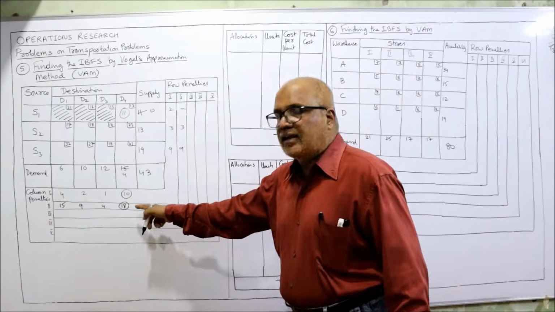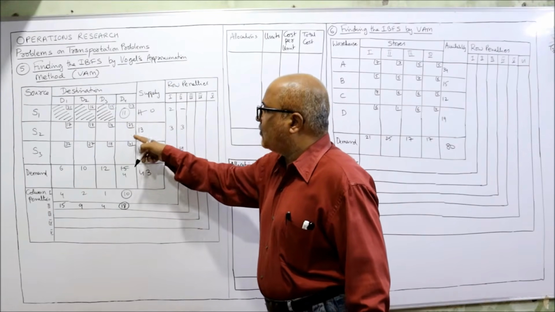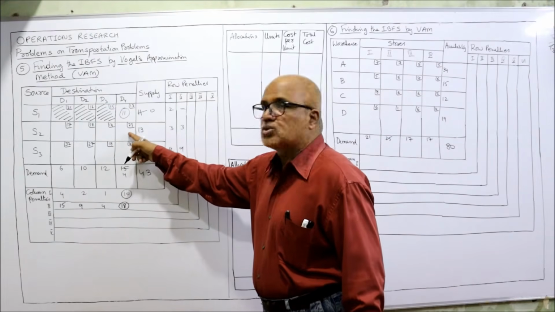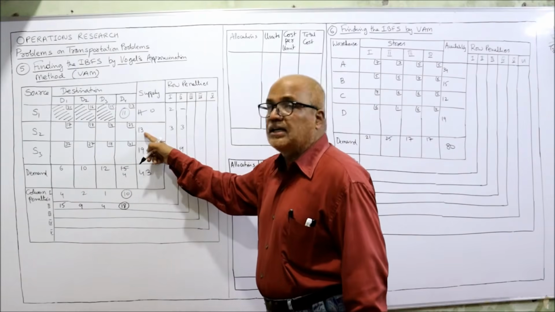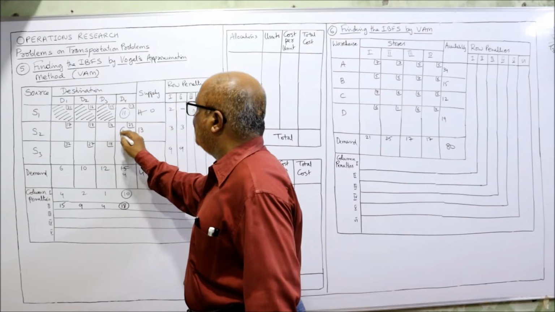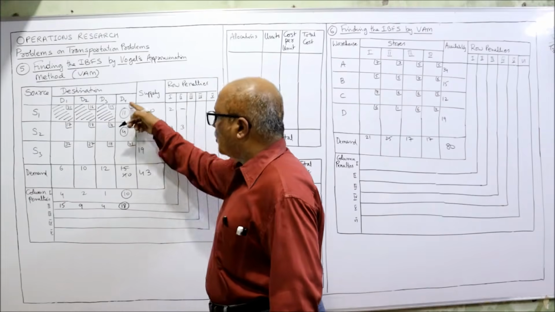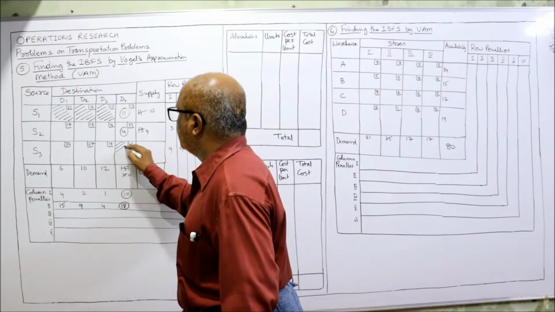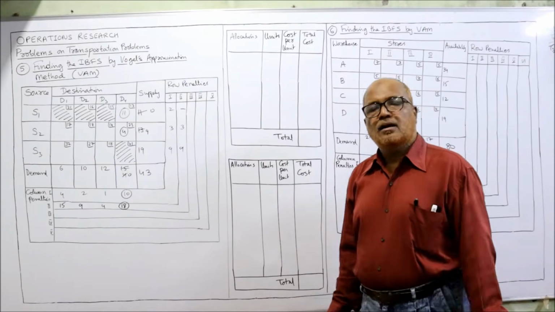In which column are we getting this 18? Again the D4 column. So what is the minimum cost in this D4? 23 or 41? 23 is minimum. So I am going to allocate in this 23 cell. The column total is 4 and the row total is 13. Whichever is less, 4 is less. So I am allocating 4 here. 4 minus 4, 0. 13 minus 4, 9. The column is 0, so block the column. That's all. 2 penalties completed.